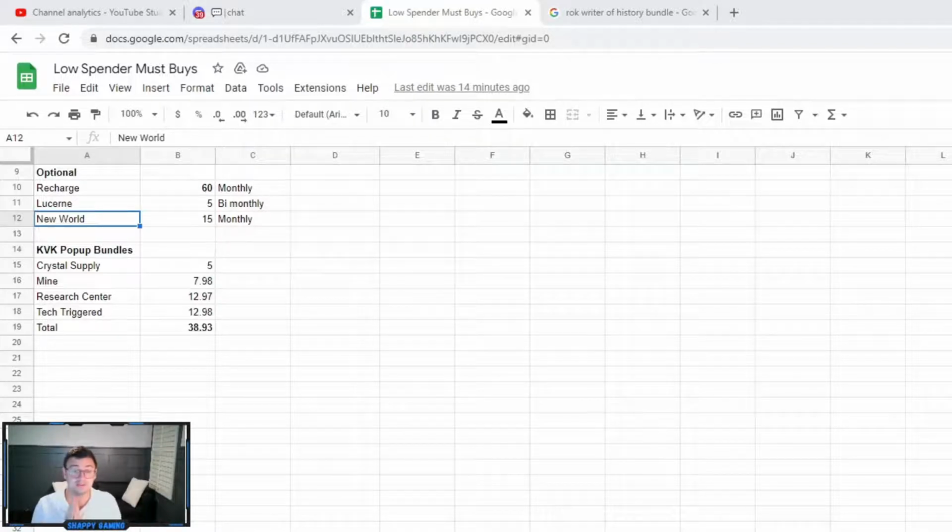If you're in Season of Conquest, you really do want to be buying at least some of these. The first bundle is the Crystal Supply bundle, which gives you numerous gems every single day. You get 60,000 crystals every single day during KVK. This bundle is $5 and it increases your mine speed. If you're a low spender in Rise of Kingdoms, you need to buy the Crystal Supply if you're playing in a Season of Conquest. You really cannot not buy it in a KVK.